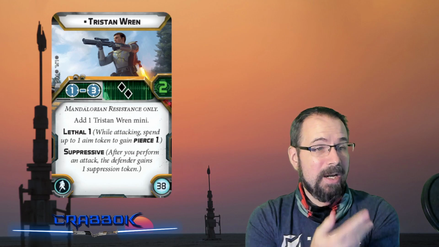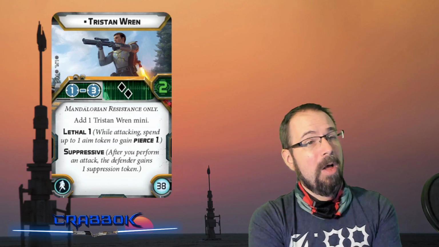And we've got Tristan Wren also. Also has 2 hit points. Also 38 points. So there's a little bit of symmetry there between them. Tristan has lethal 1. You can spend an aim token to gain Pierce. I like that a little bit better. And suppressive honestly makes him good.